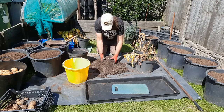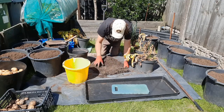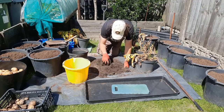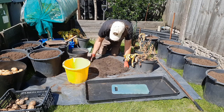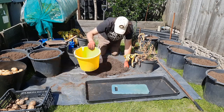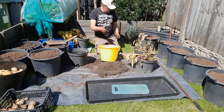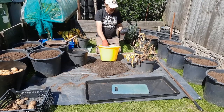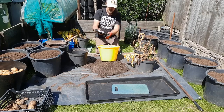So these are kind of grown in a first early manner. There's just one potato in 12 litres. Obviously, in better conditions, possibly might be alright, but there's not so much there. But I'm only growing these for seed potatoes, and they're good sized seed potatoes. Smaller ones I'll use up.